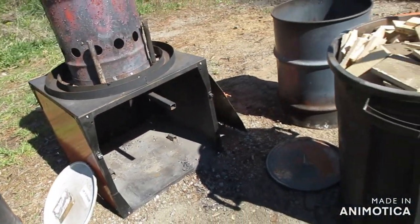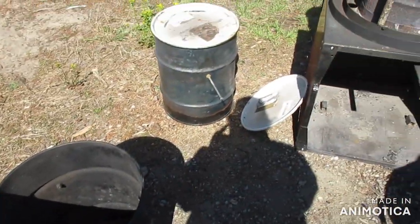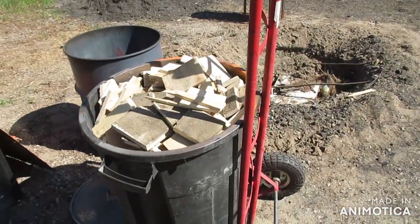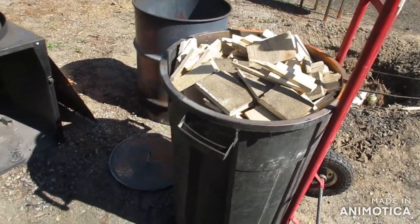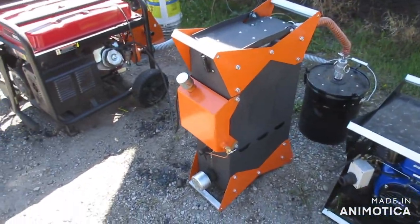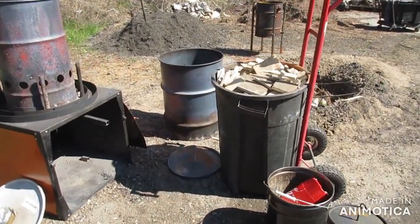So what I'm going to do today is, this is a 30 gallon trash can. Each catch barrel is 10 gallons a piece. So I'm going to see what I can yield out of this 30 gallons of fuel. Now, I just ran the little M1 here to process that fuel with a chop saw.